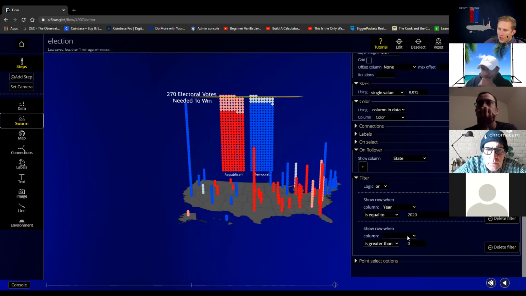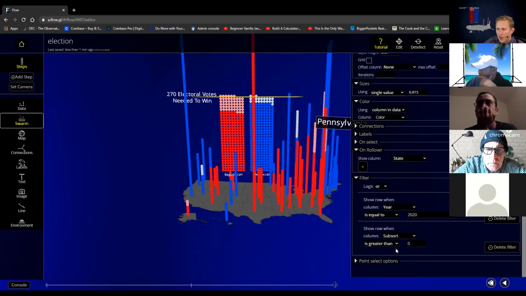So show row when columns, and if you can click on that, I'll show you in the data, because this is actually a little bit of a workaround, but click on subsort, and subsort between 3 and 5, or 3 and 6, sorry.